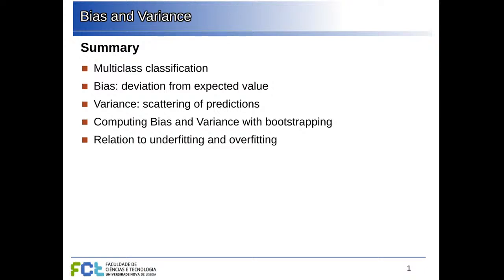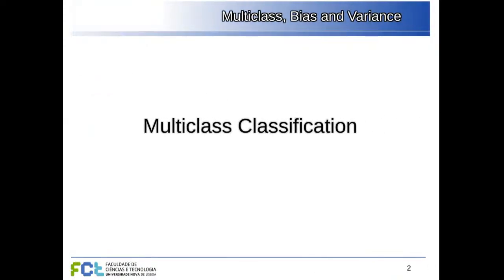This is something that is not particularly useful in general for practical applications, but is important for understanding the sources of the errors we have when we compare our predictions with the data, and also to understand what I will be talking about in the next lecture, which is using ensemble models. So we're going to see what these concepts of bias and variance are, how we can try to compute or estimate them and decompose the error into these two terms, and see how they relate to the problem of underfitting and overfitting. But first we'll start with multi-class classification.